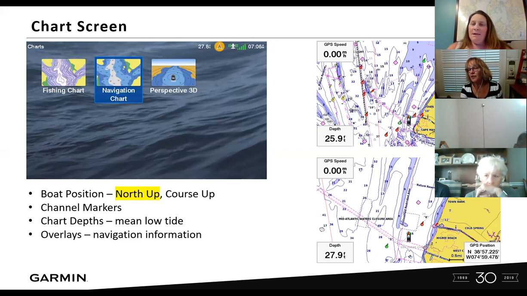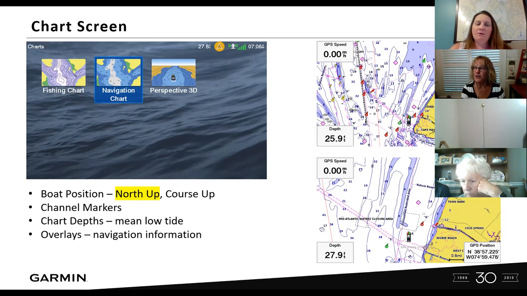But this also shows good manners too. If you guys go in there and you start changing this stuff, when you get off the boat, I would reset everything. And Amanda's going to get more into this later on as we go. But I just think that that's just good manners. Yep.